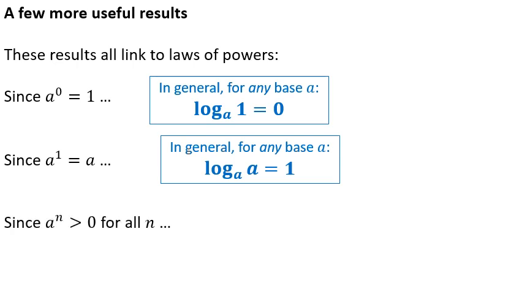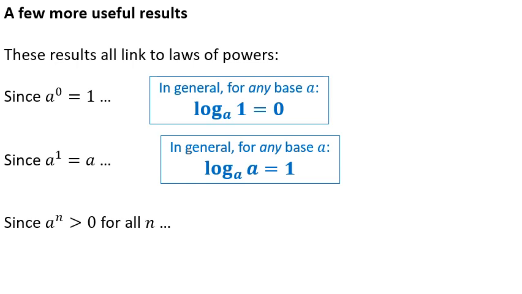The next one is worth pointing out, although it's not quite in the same category as the others. It's more like a non-result. It's a result you can never get. If you take a base, a normal positive number for your base, like 1.05 to represent a 5% increase, or 20 to represent multiplying by 20 every time, you raise it to the power of any number you like, no matter how big or small, positive or negative, you never get a negative answer.